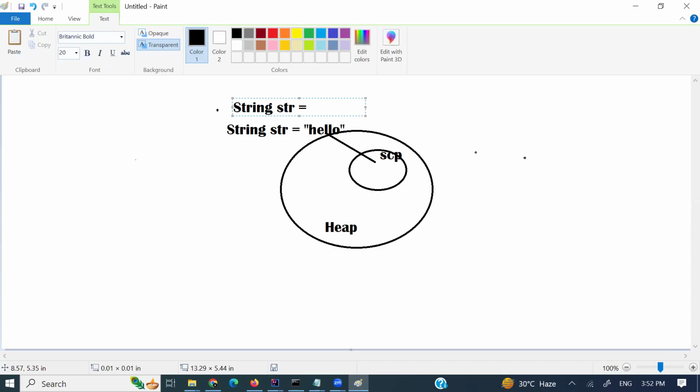String str equal to new String. Okay, new String. Here you can pass hello, hi.